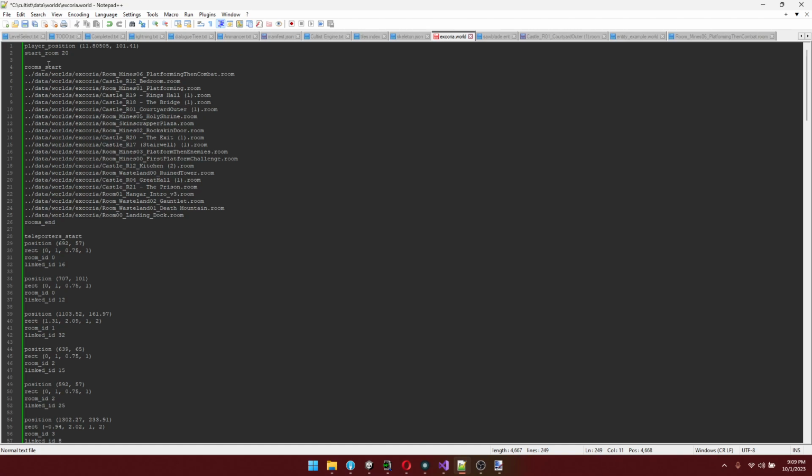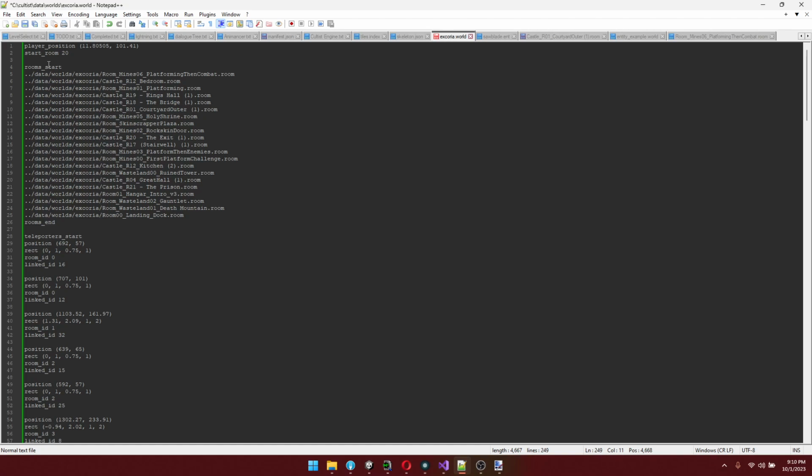But the idea is we use these specifically for levels, and if we need to, we can introduce other formats for other things, and we can specialize, which is better in the long term because then you're not dealing with a bunch of abstractions and generalities that just make things more confusing. So in here, you'll see we have a player position where the player starts.